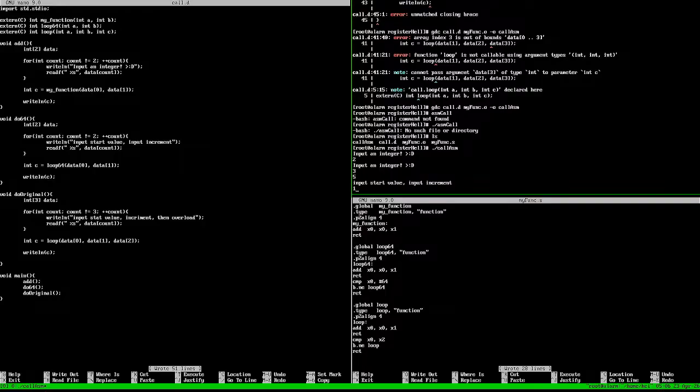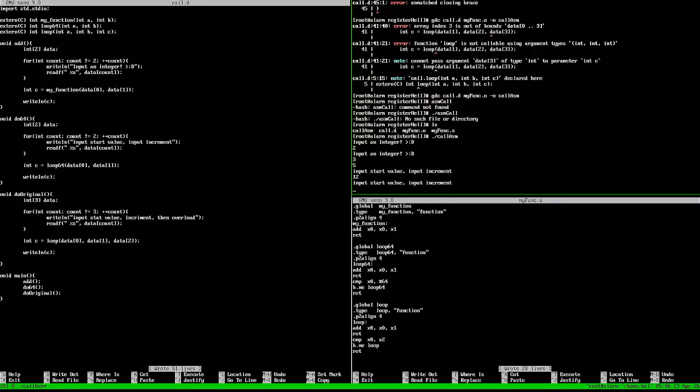Input an increment. 12. 56. Oh, don't do that. Oh, wait. That's interesting. What if it overflows from there? We're gonna have to test that. Ooh, I'm loving this. I am loving my ASM code. I am the super programmer.